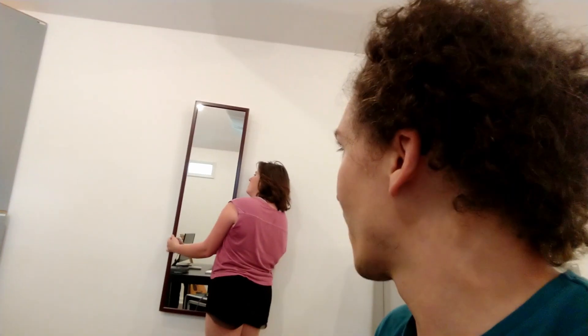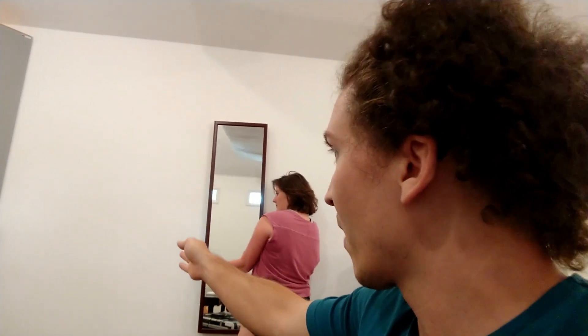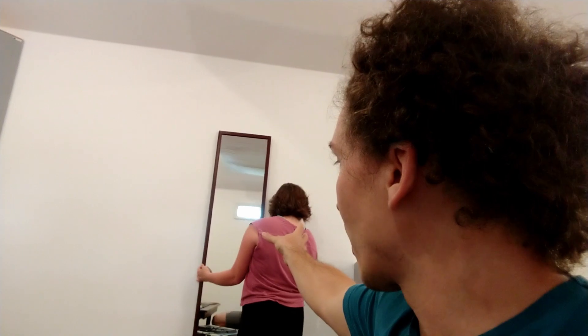Sit at your listening position facing your speakers and have your friend slowly move the mirror along the wall towards the back wall. Look at that mirror, and as soon as you see the front of the speaker, tell your friend to stop, take a pencil, and mark the edge of the mirror closest to the speakers on the wall. Then have your friend continue sliding the mirror across the wall until you no longer see the front of the speaker. The mirror trick works just like sound waves bouncing off the wall — light hits the mirror and reflects back to you, and sound waves do the exact same thing. This helps us find the exact placement of our acoustic treatment to absorb that sound so it does not bounce back and hit our ears.